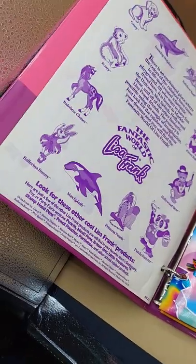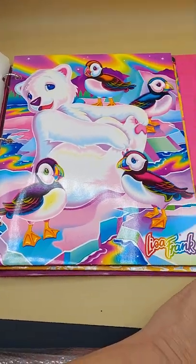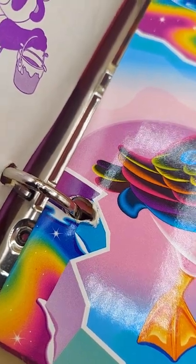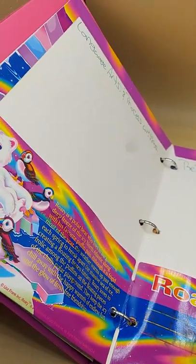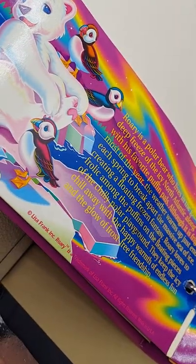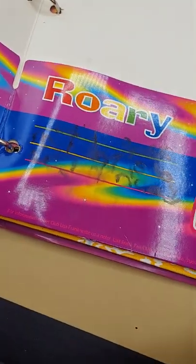I'll show you the back of the sticker page. Also included is this paper notebook — it's obviously been left inside the notebook and it has some writing inside of it. It's somebody's language arts process writing, reports and homework notebook — so cute. And there's also writing down there.